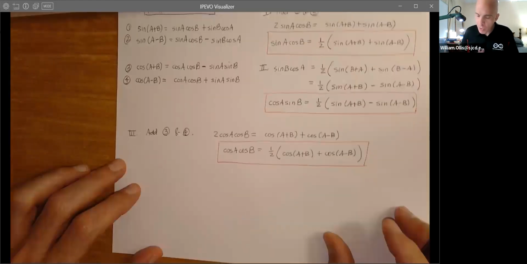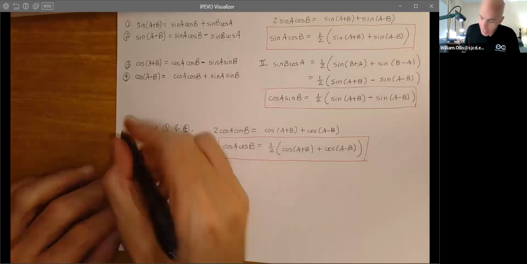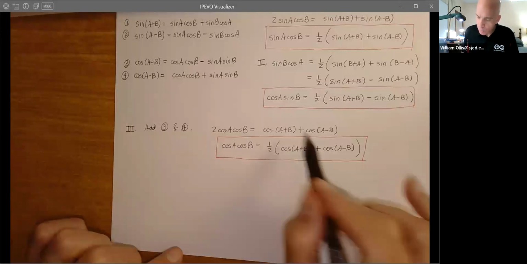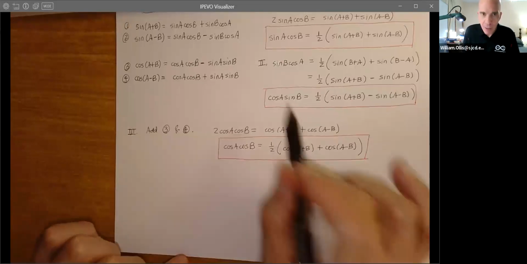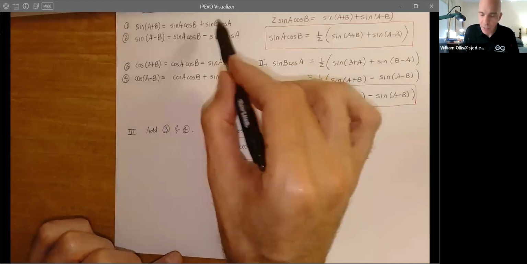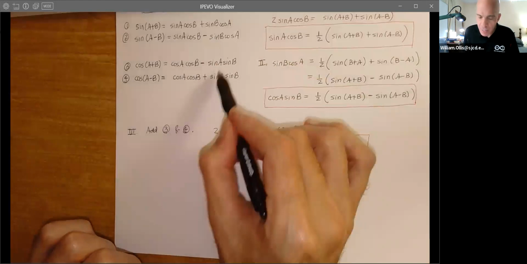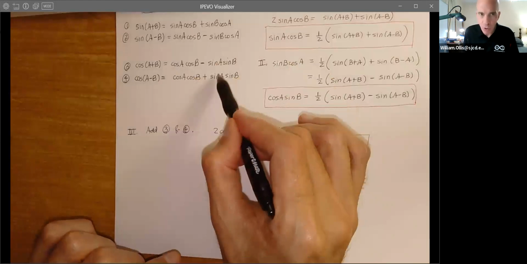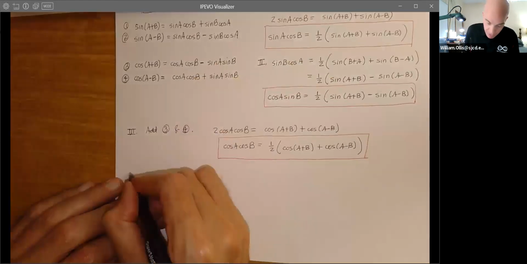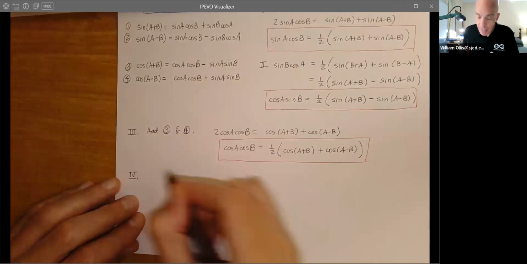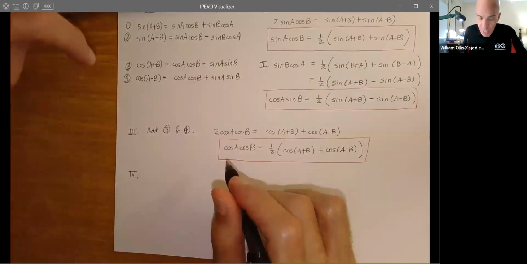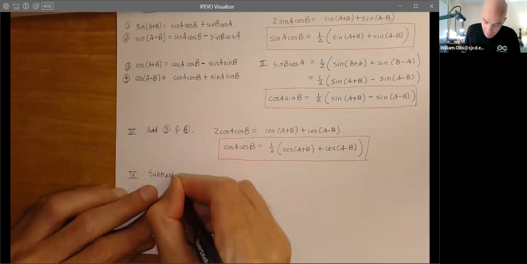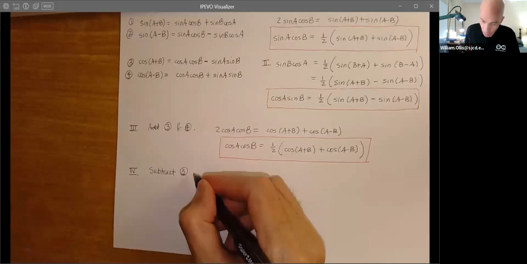Now, of course, here, should we just be lazy again and just flip the A and the B? Well, we don't want to do that because these are going to be different. Notice these are parallel. The sine A, cosine B, they're parallel. They're just flipping the arguments. But here, this is not the same. When we subtract, we don't get cosines, we get sines. So now we've got to work harder for number 4. So I wanted to point out the difference there. So now what I'm going to say is subtract 3 from 4. So subtract, make it easy, subtract 3 from 4.